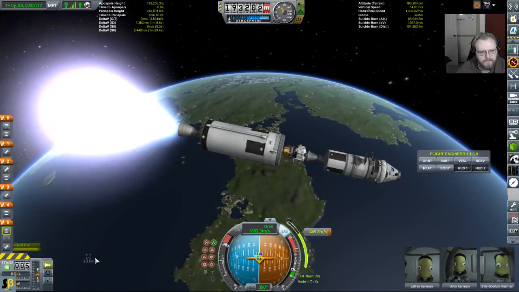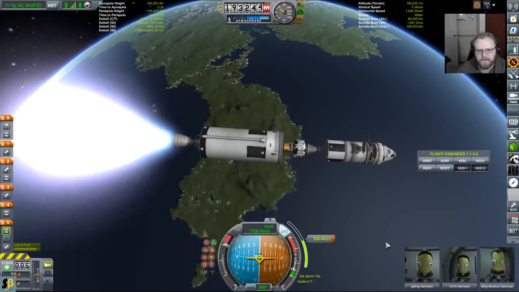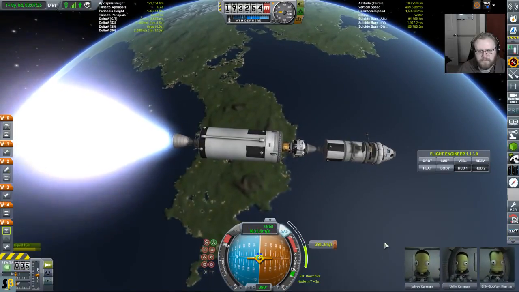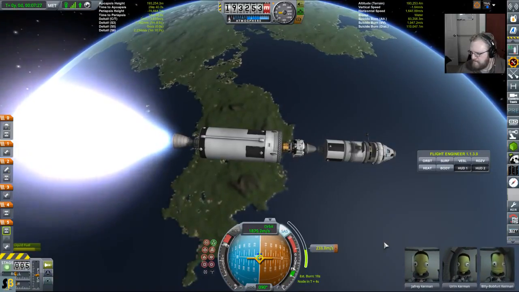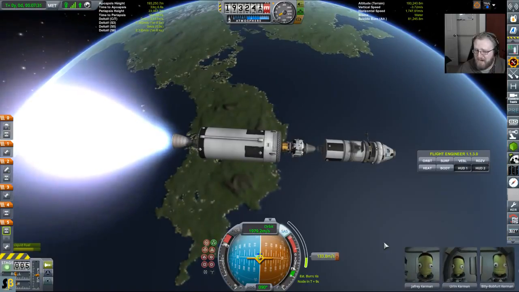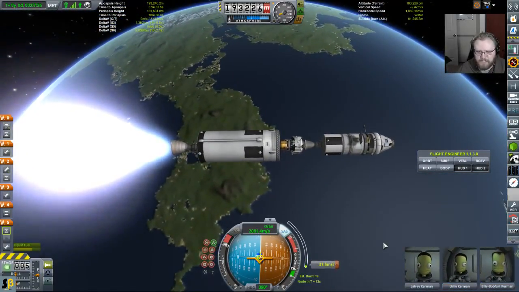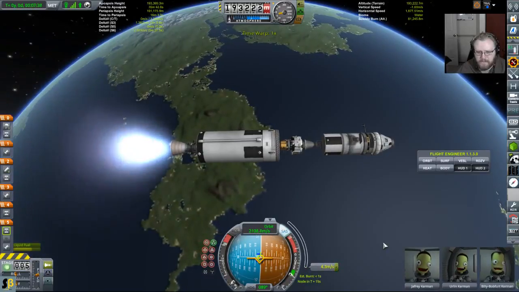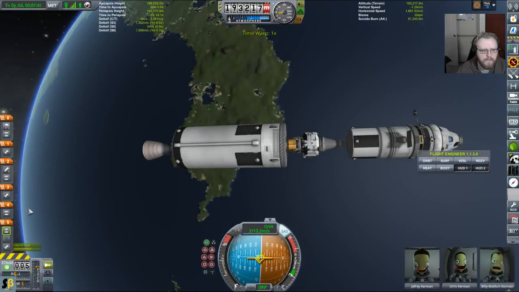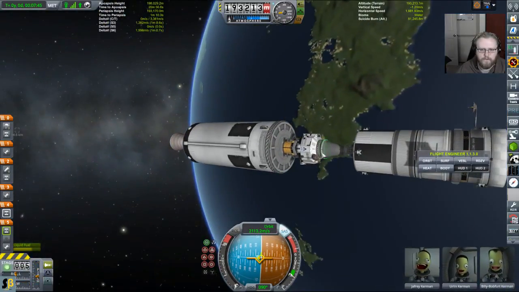Some debris. Oh, that's probably from the fairing. But yeah, so we'll flip this around and pray I can make it work. I've done this before without RCS, so it should be okay. Okay, there we go. Yeah, the next one is that. So cool.